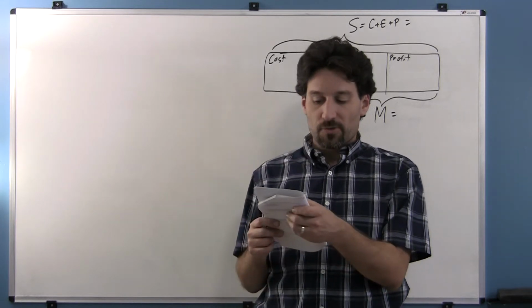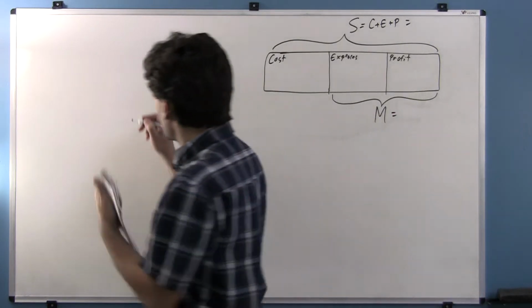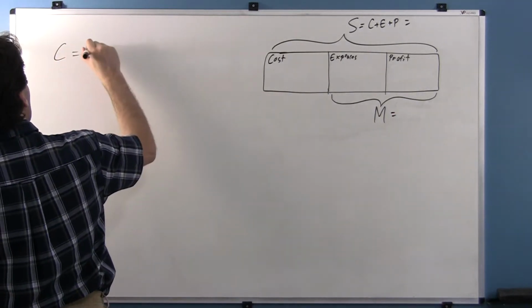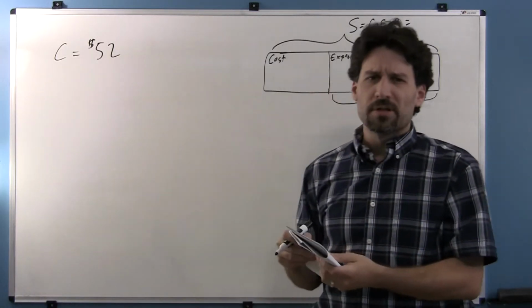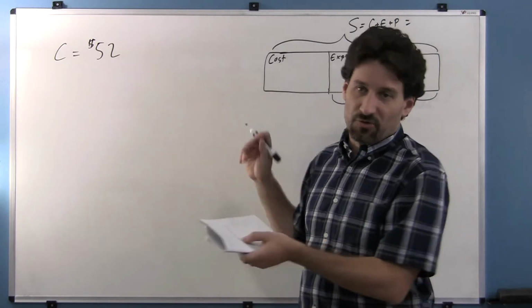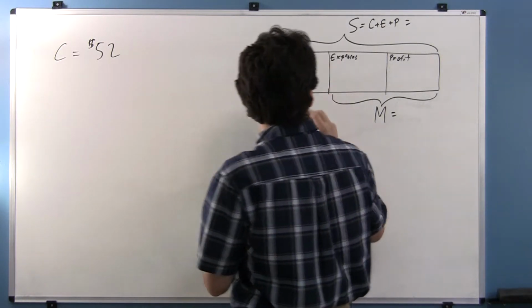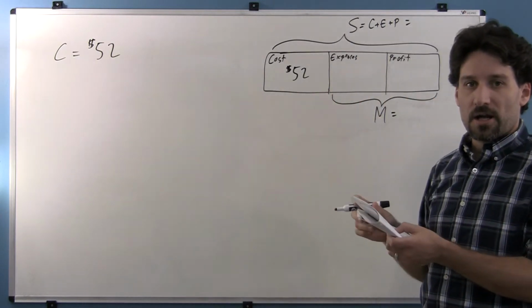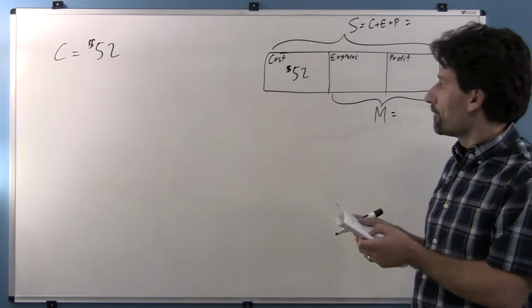Your cost for each monitor will be $52. I have no idea if these numbers are accurate anymore, if they were, but still useful for the math. So the cost we have $52. Like I said, I'm going to fill it into this diagram as well, just to help organize their thoughts, but you don't have to.